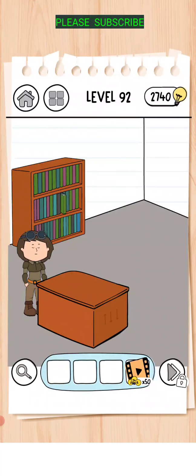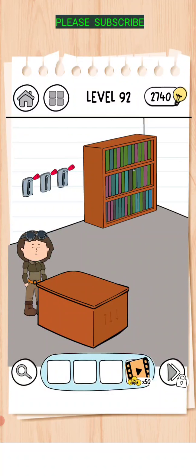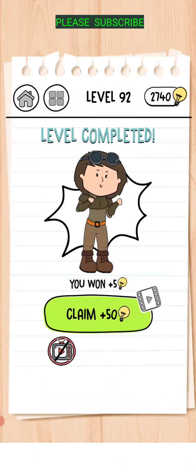Put this book over into the portion there. So you drag the book into that empty spot in the bookcase that opens up, and you have one up, and then drag the two levers on the right down to match the little code there.